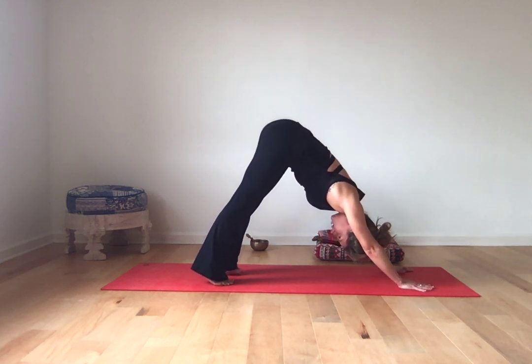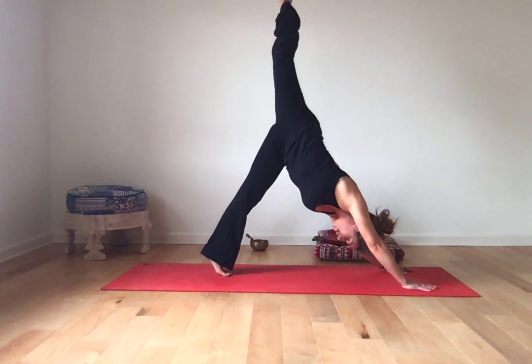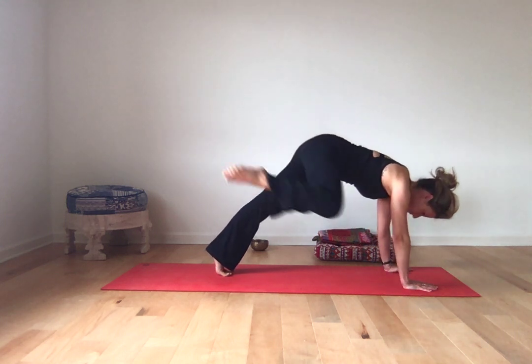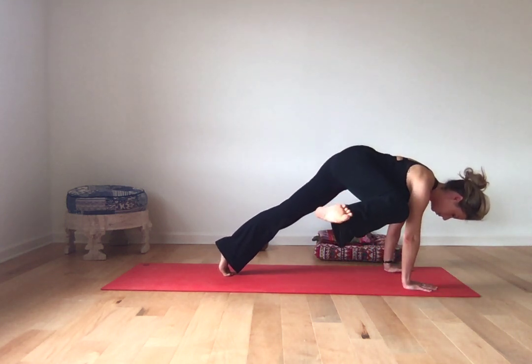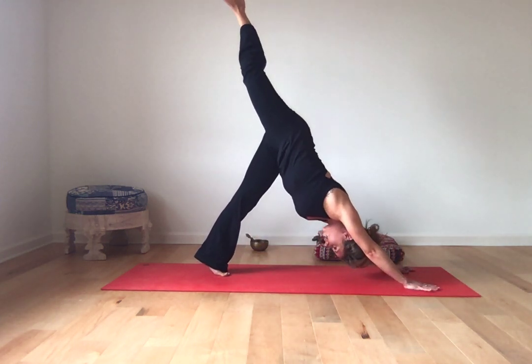Take the left foot, center it just a little bit more. Take the right leg to the sky. Bend that flying knee, scoot it towards the right tricep, and like you're a dog peeing on a fire hydrant, lift the leg to the side, and then send it back. So you can stick with that version.